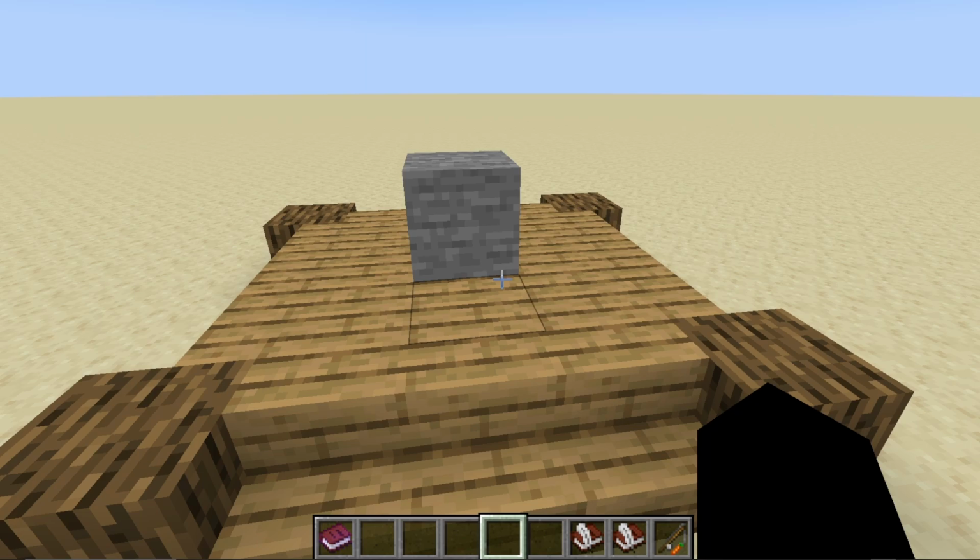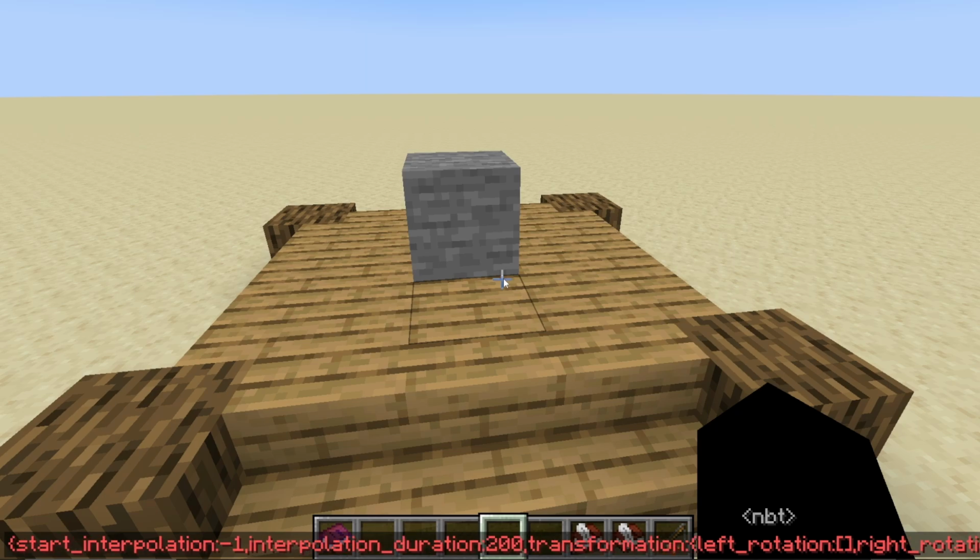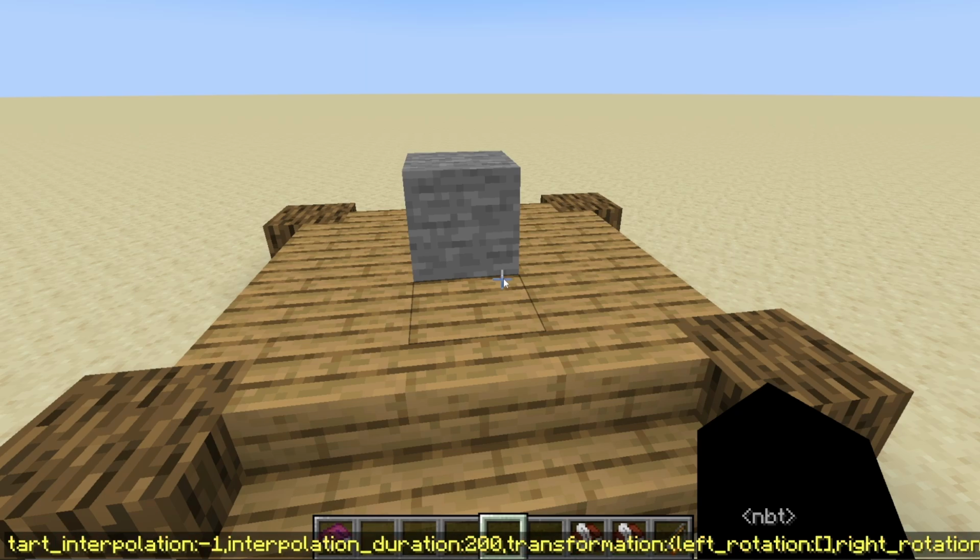It's a fun one. You know what is also a really fun one though? Right rotation and goddamn left rotation. So, these are the rotation variables. And they suck. They completely suck. So, you're going to have some fun experimenting around with these, but the whole thing is that they have 4 values because they're a quaternion. That's one of my favorite words actually, quaternion.